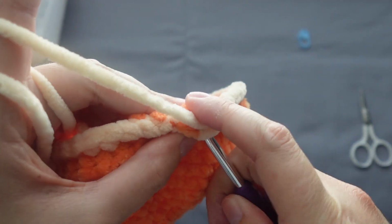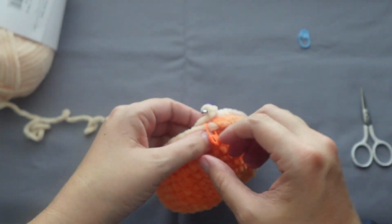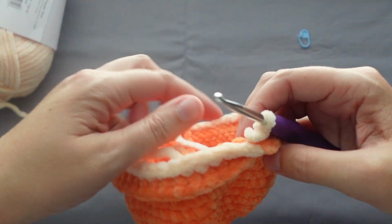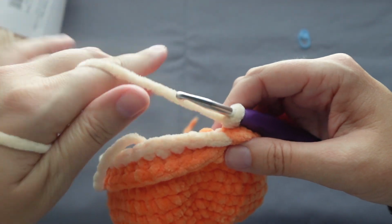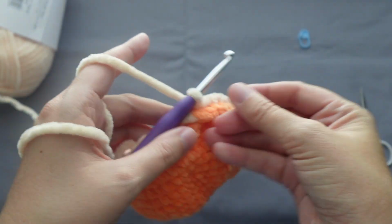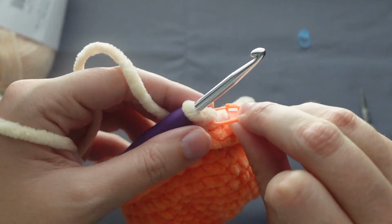Don't forget to do the very last stitch. It is a little tight and hard to find. The stitch marker is actually in the very first stitch, so go ahead and remove it and replace it in the very last stitch that your hook is next to.